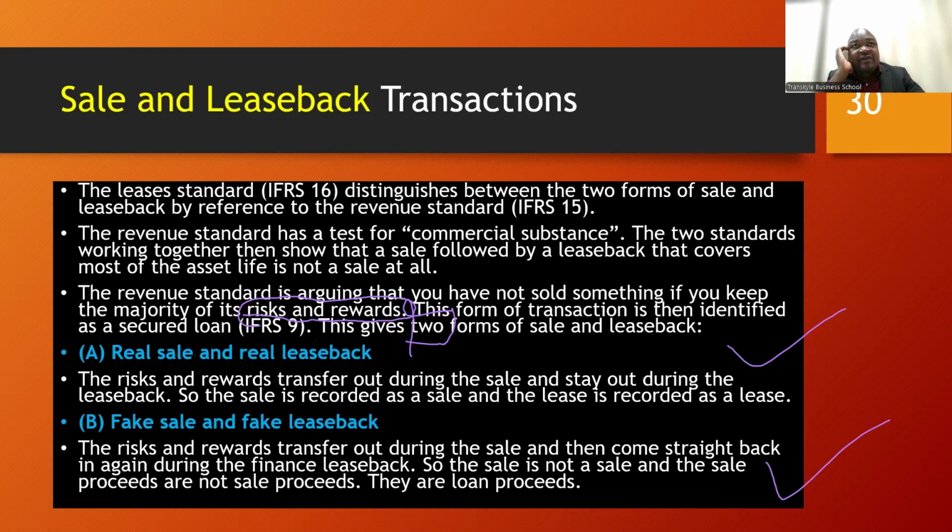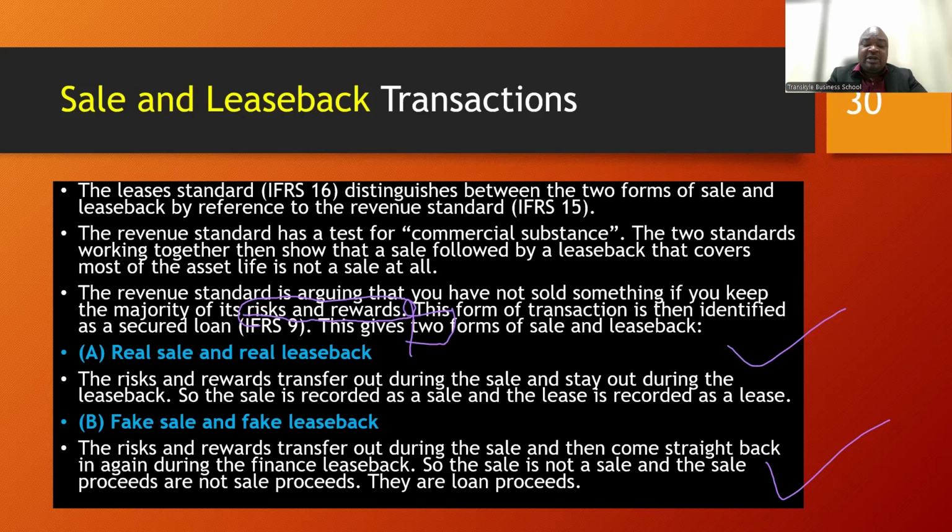Because it is very, very difficult to prove that the sale would be fake. I mean, the leaseback would be fake, because a fake leaseback on its own would be a fake lease, and if it is a fake lease, it means that it fails to satisfy the conditions of the lease. We have been taught the criteria for one to recognize that a lease is in operation. At the start of this video, we talked about that, isn't it?